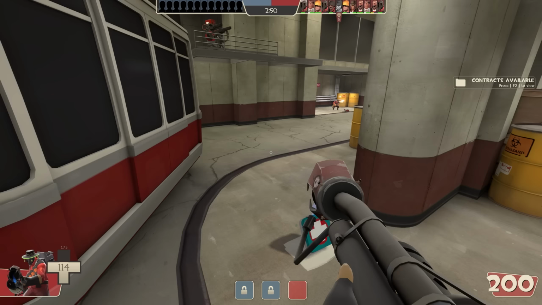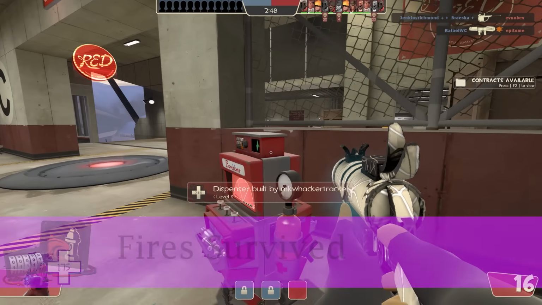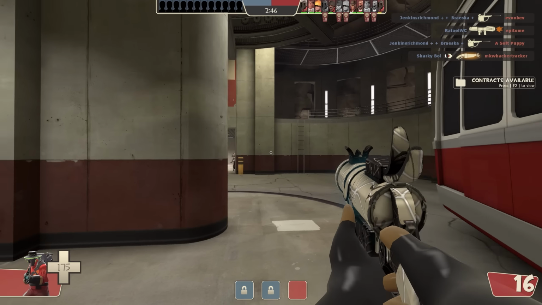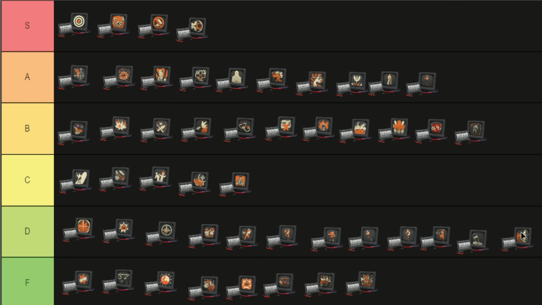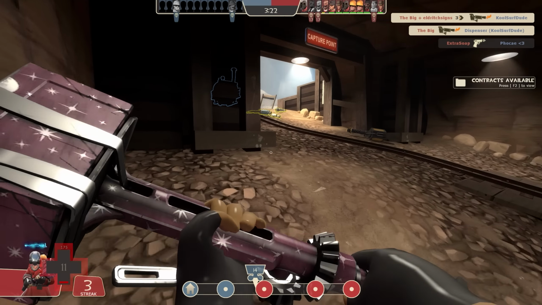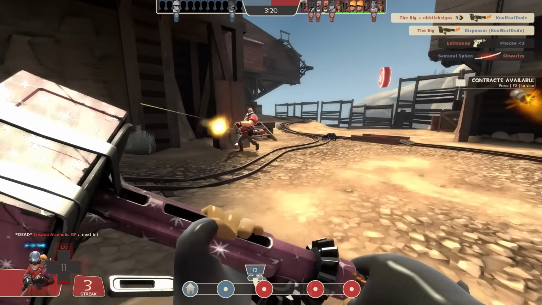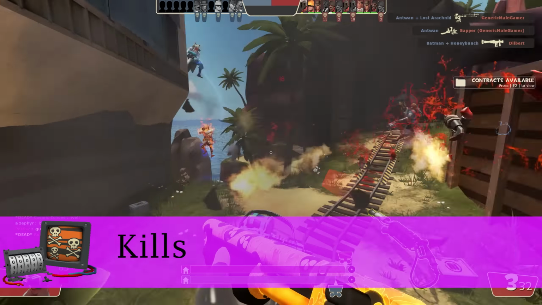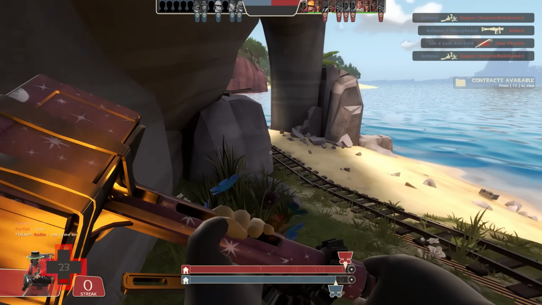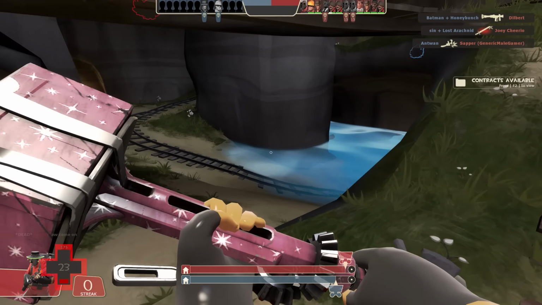B tier. Fire survived is kind of a pointless one to wonder about. I don't think surviving being on fire is enough to even keep track of. D tier. Assist is a great one to keep track of since it goes off your gameplay and keeps track of something that you're actively doing. A tier. Kills is the best strange cosmetic part, and it's not a contest. It's the best one to wonder about and keep track of.